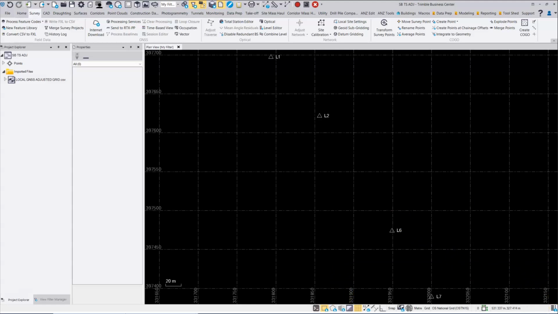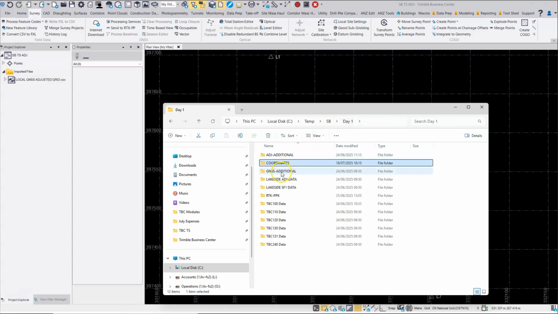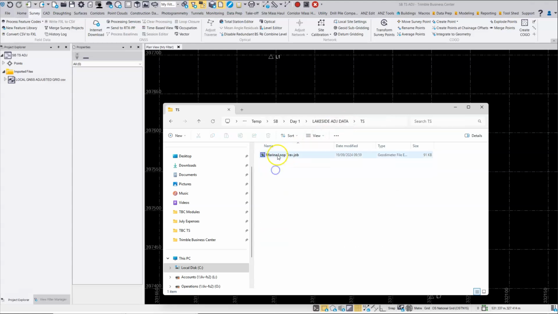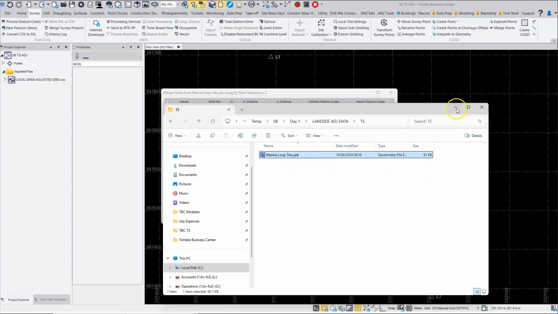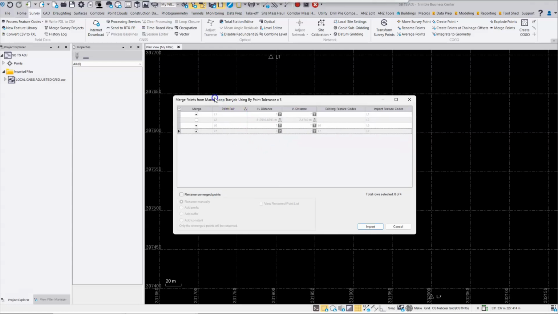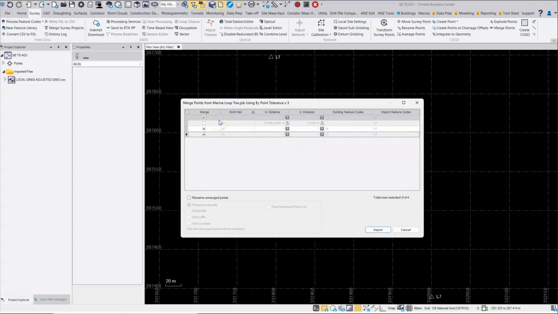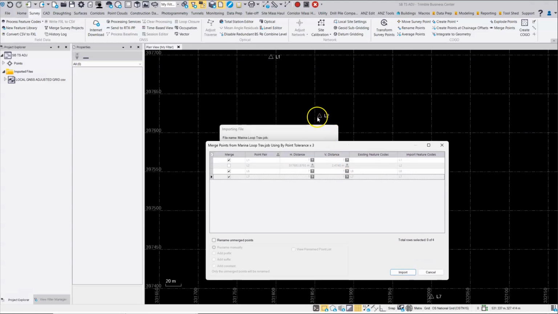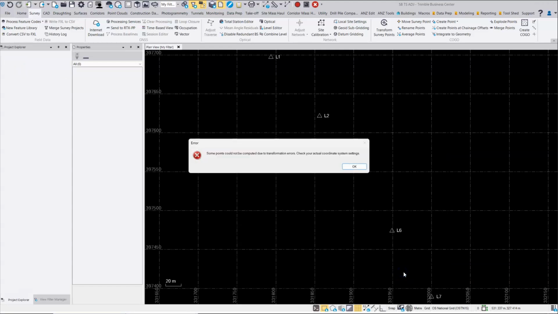Next, I'm going to import the total station data. Same survey file that was used in the previous video for the checking process. So I'm going to bring this in. Now a merge prompt appears because the local grid coordinate in the survey data is quite different from the national grid coordinate that's been imported from the CSV file. So it's just checking that those are referencing the same position, which they are, although they have very different coordinates at this point in time. So I'm going to tick to merge and hit import.